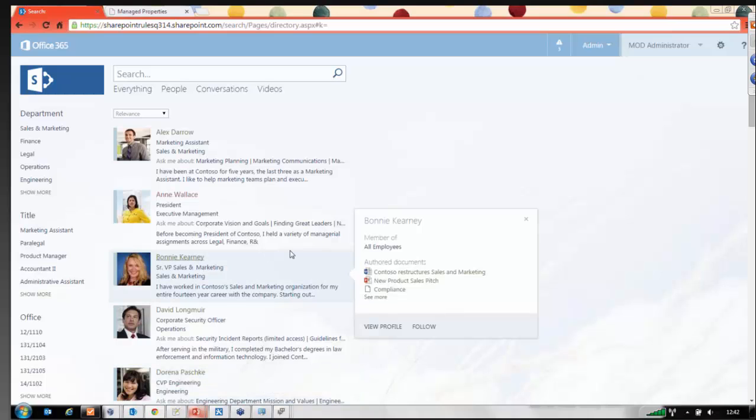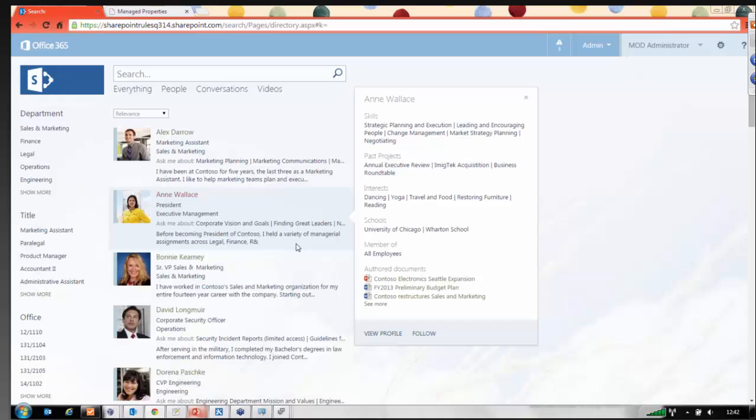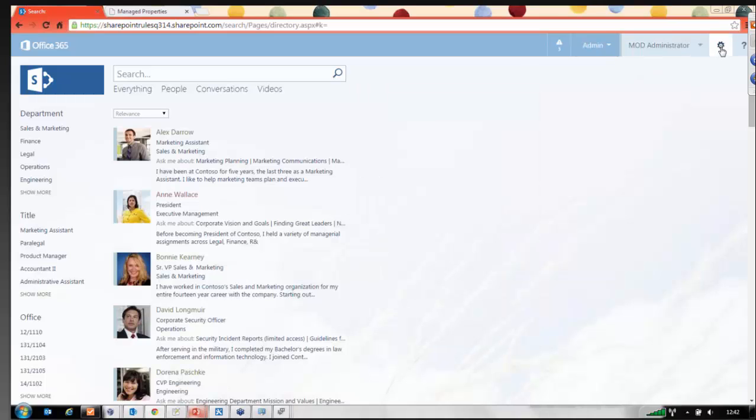But we want this information to show up alongside other pieces of information on the profile. We also want to remove the bio. If you were interested in the bio, you can click on the person's name and view his or her My Site. You don't need to see it in the results here. At least that's how I'd like to change it. So that's what we're going to do. We'll start by editing the page.